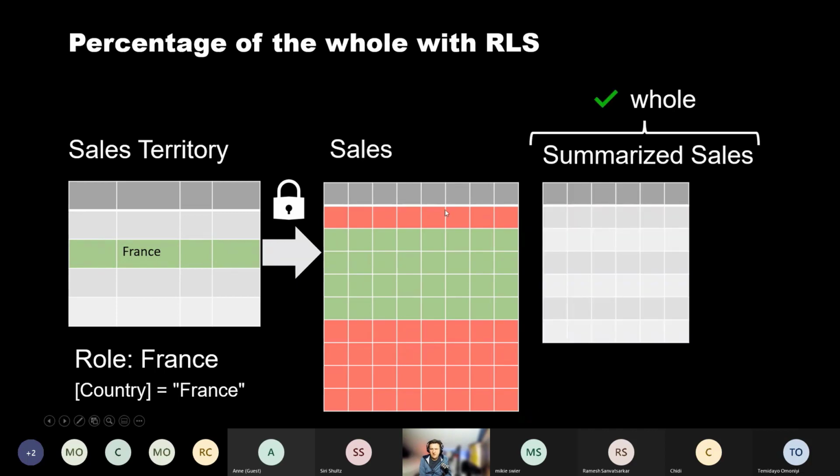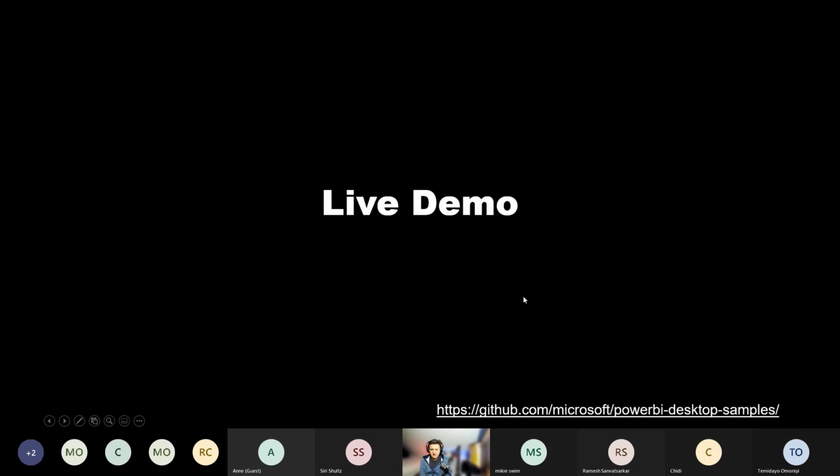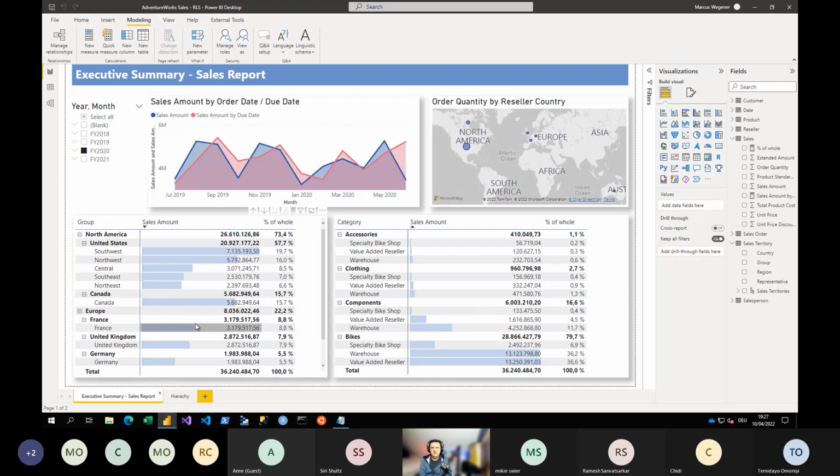In this case, we create another table, a summarized table, where we don't filter on the territory and remove this information. So it's a more compressed table with only the necessary information we need to calculate the whole sales and bring it to the conversion of this from the sales. Maybe it will be much clearer when I look back at the data model.